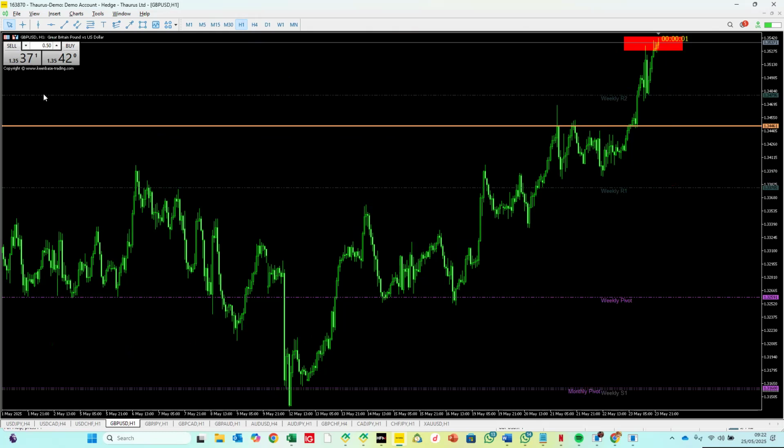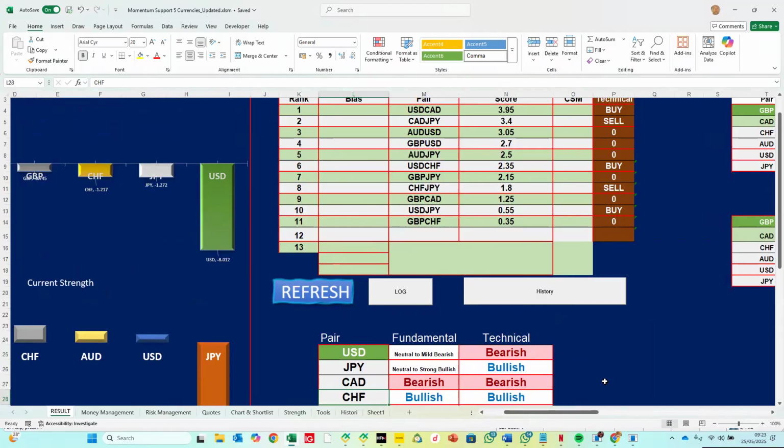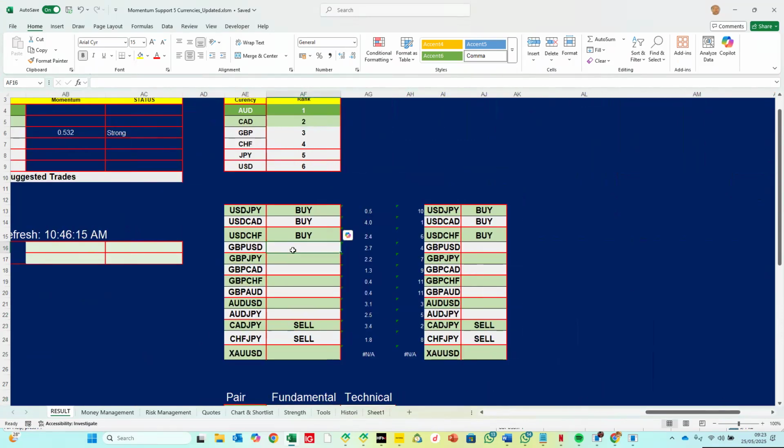So what may most likely have to happen right here is that price comes all the way down to this point to do a retest of the previous resistance line that is now turning into a support zone. So more like a retest. After that, if price gets here and then pauses, then we'll be looking at going long after that for a long-term setup. So for me, pound is going to be bearish for this period, and then after that, we are going to be going bullish, looking at bullish continuation. So in the trade setup, I expect that GBP USD should sell. Then in the coming days, I will update it to buy.